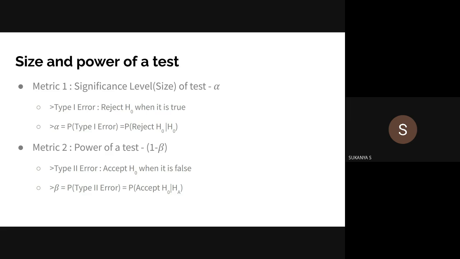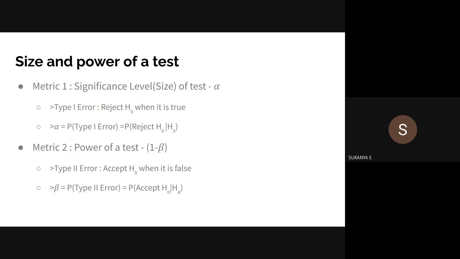Okay, now what is size, which is actually denoted by alpha? These are called the two types of errors also. So what is type 1 error? Type 1 error is you are rejecting a true hypothesis. Okay, you are rejecting a true hypothesis. If you are analoging it to the other case, you are rejecting a good product. Okay, this is the producer's risk. He doesn't want it to happen ever.